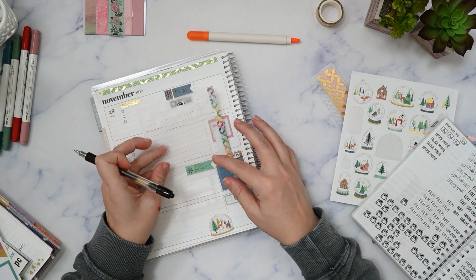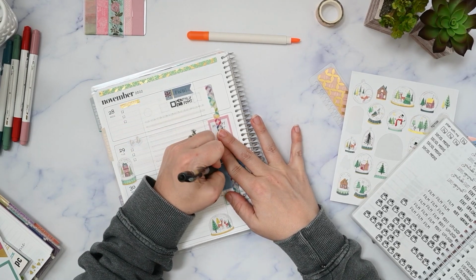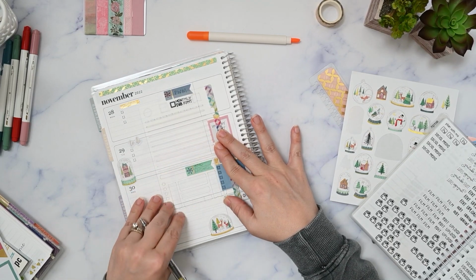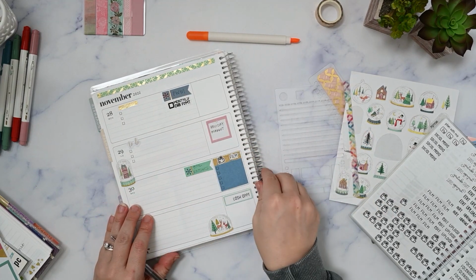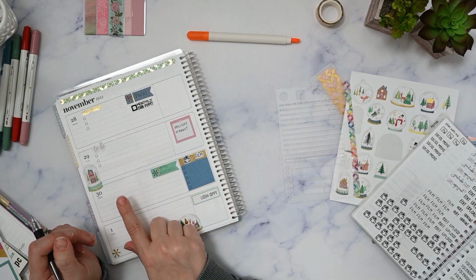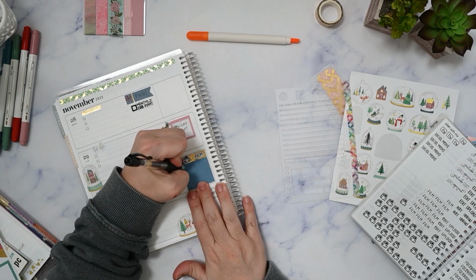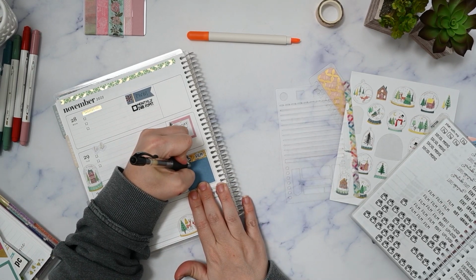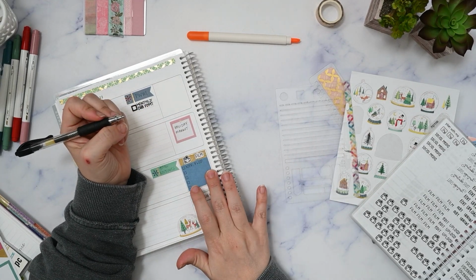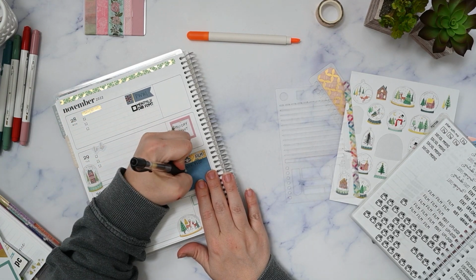Here I've got my Chrissy and Designs collab stencil with KDK Plans, and I'm just making boxes to list the videos that I plan to film that week. I have to film my November flip through video on Wednesday, and it's got to get filmed, edited, and uploaded and all ready for Friday morning, so that's a priority. And then I also need to get my plan with me for the following week filmed, and then I'm leaving some extra space just so that I can add in anything I need to get ahead on the following week's content.